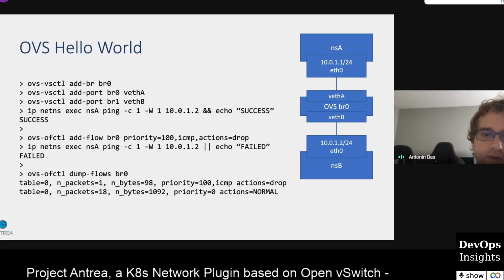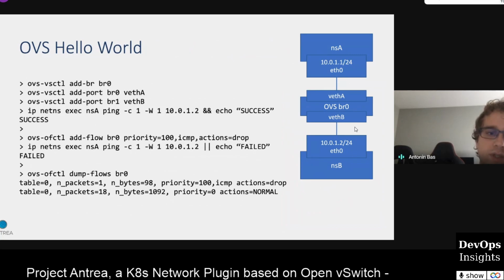To make things a bit concrete, I included a slide that shows how you can play around with OVS a bit and discover all the possibilities. The example I'm showing is the most simple example I can come up with, which shows OVS functionality, which is why I called it the Hello World OVS program. That's something I often do myself when I experiment with OVS.